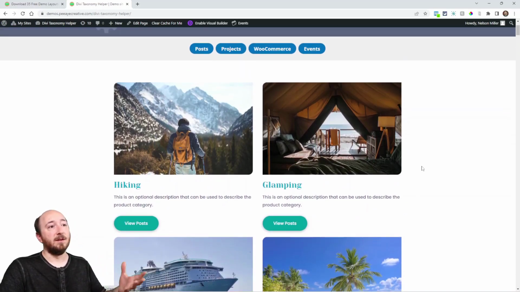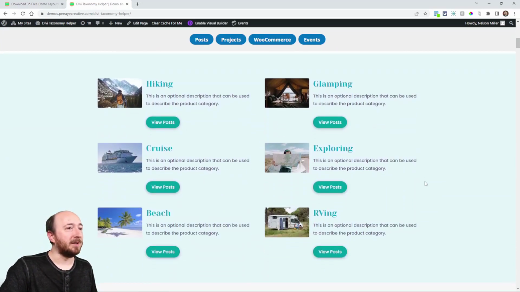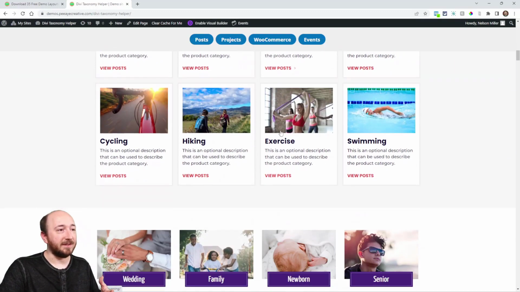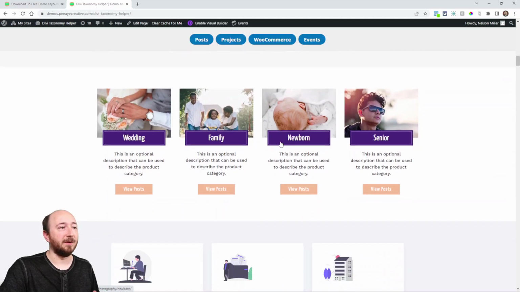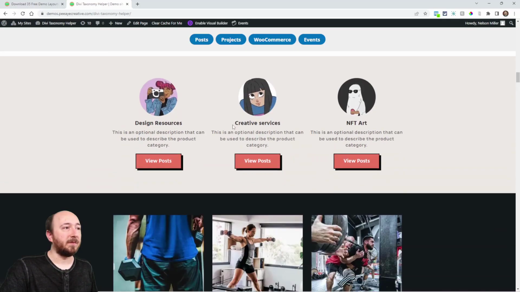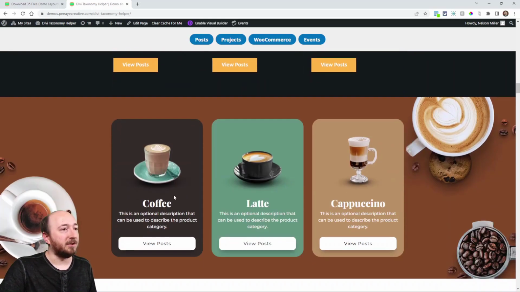So here you can see a grid of four. I don't think I'll really commentate on these a whole lot, but just to show you, and obviously everything here is customizable, of course. I'm just showing you what is possible. Each one of these is, again, they're not blog posts, they're categories. So when you would use this on your website, like here, if I click on view posts in the CrossFit category, right? Does that make sense? That's what this plugin is.